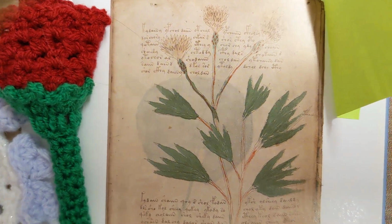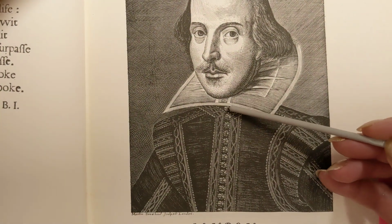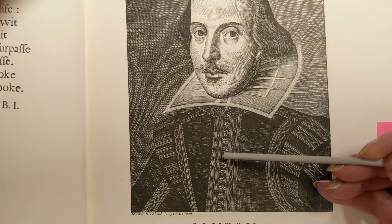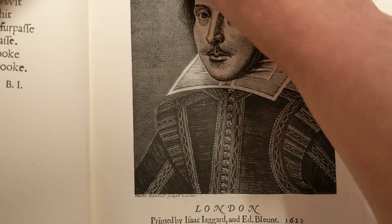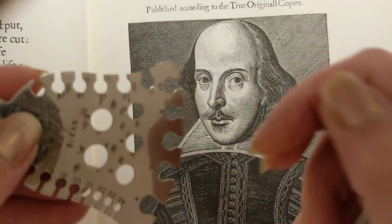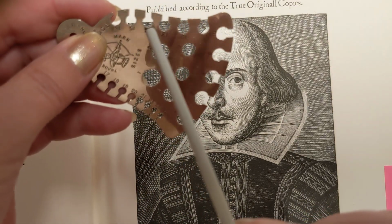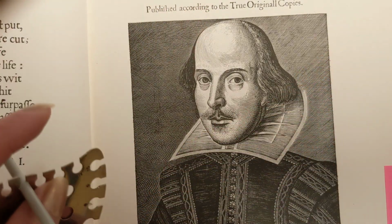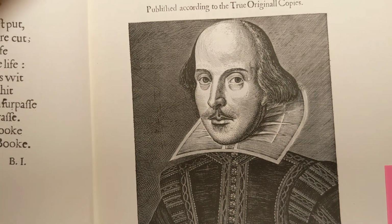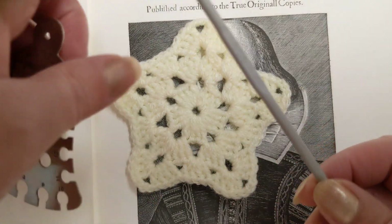And I almost forgot one more thing. So on Shakespeare's image here, we've got 1, 2, 3, 4, 5, 6, 7, 8, 9, 10, 11, 12, 13, 14 buttons. On the bell gauge, if we can see there, that is number 14. I'm sorry, I've got reflection things going off. So that is number 14, and number 14 is the 4mm crochet hook. The star and the triangle and everything else I all made with the 4mm crochet hook, which actually fits all of these things.